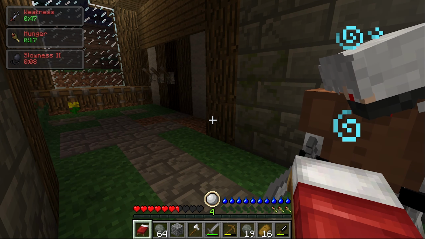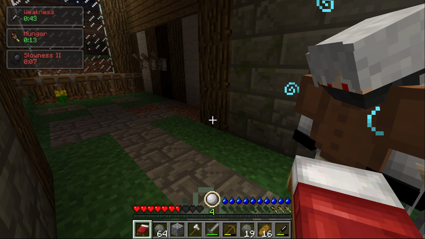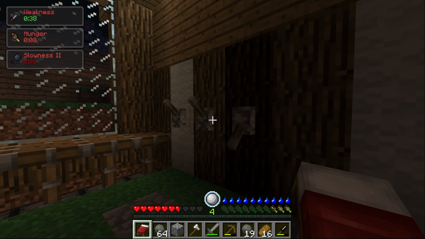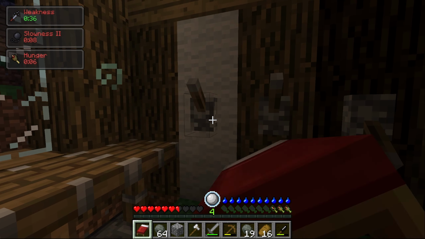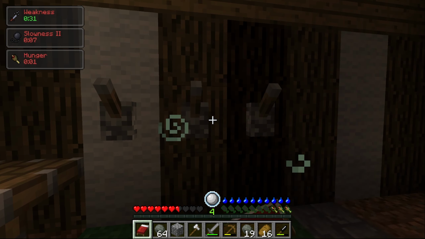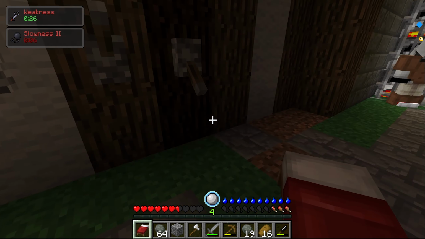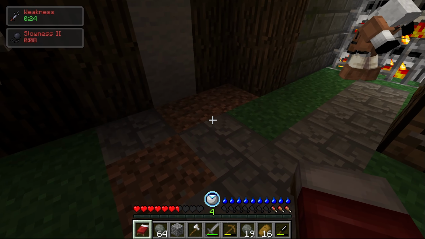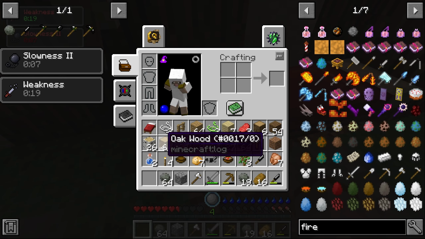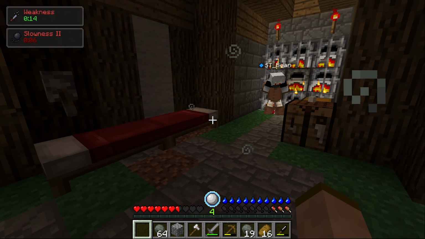Should we just live in here? I think that's a good idea. I have some beds. I'm still dying, though. Wait, what are these levers for? Chests. I'll put our beds down over here so that our feet will be touching.